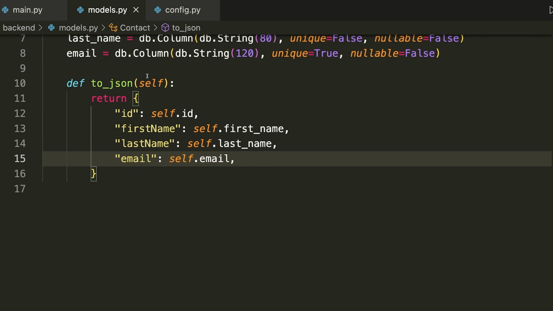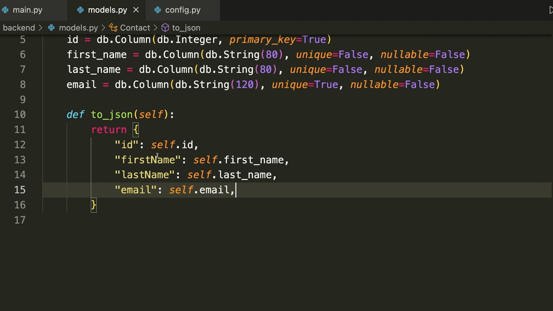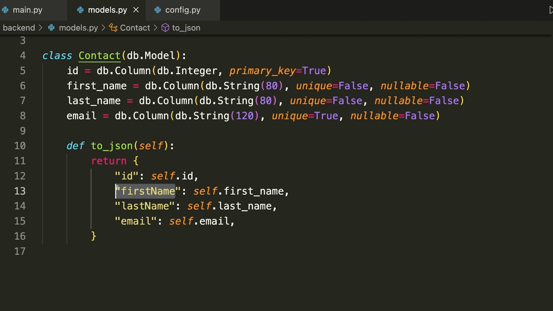Now, quick pause here. You'll notice that what I did is I pretty much just wrote the same field names except in camel case without any spaces or anything, and then associated it with their value. Now, the reason I'm using camel case here is because when we use JSON, the convention is to have camel case fields. So camel case is just like the word, and then you have a capital letter on the next word.